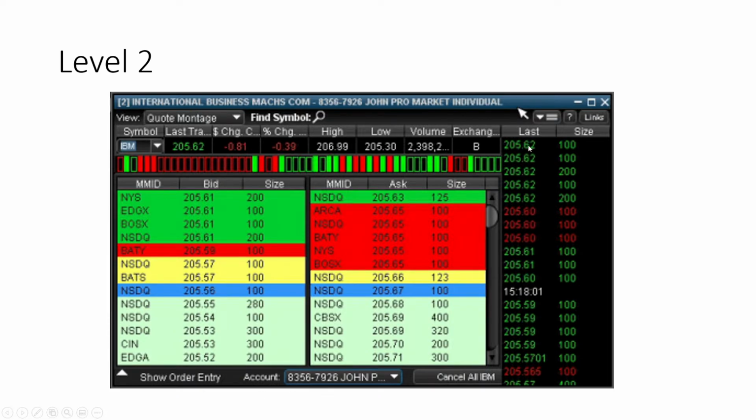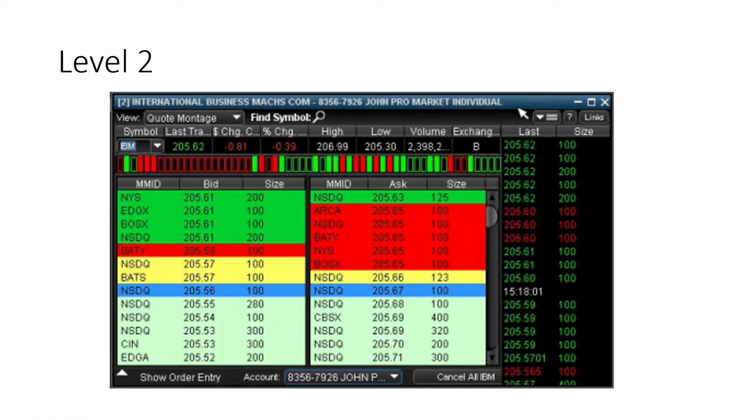As we can see here, a lot of green prints are going through. It's hitting 205.63. It's hitting 205.62 right here. You can see it on the prints. So they're hitting this level, and when you see it in real time, the price goes up. The ask goes up because it hit 205.62, hit those shares, and then all of a sudden 205.63 now pops up on the ask.